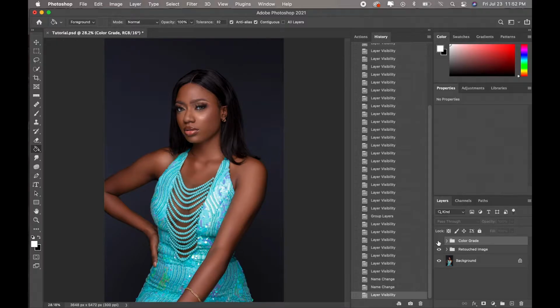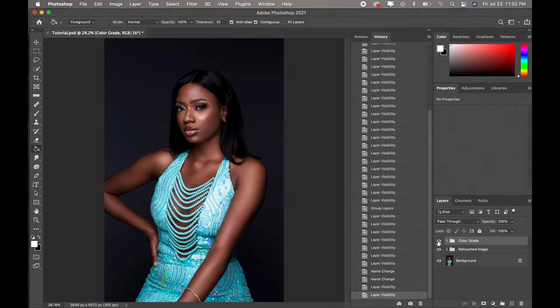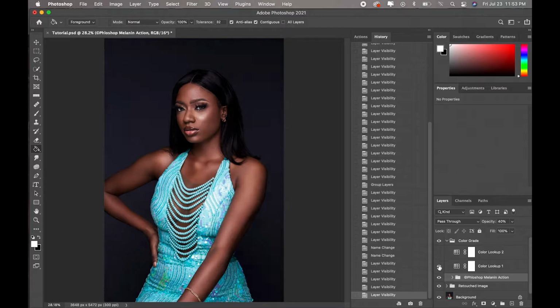As you can see, this image looks amazing, and I was able to achieve this by just using Photoshop's free melanin skin tone action and two melanin skin tone LUTs from Ronnix Photography. Let me open it up so you can see. What I did here was use Photoshop's melanin skin tone action. Let me turn off the LUTs first. This is it with just the skin tone action, and let's set the opacity back to 100. Okay, this is what it looks like with the melanin action from Photoshop, before, after.